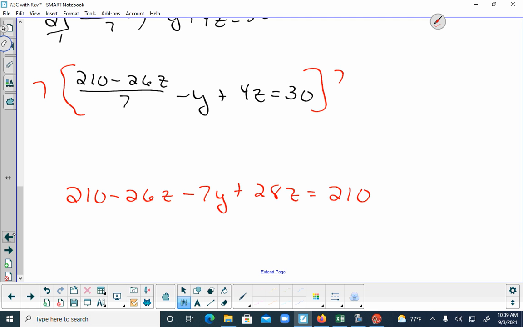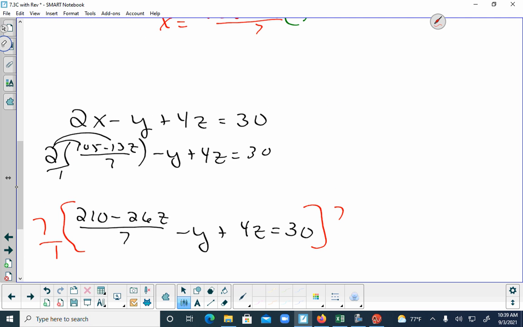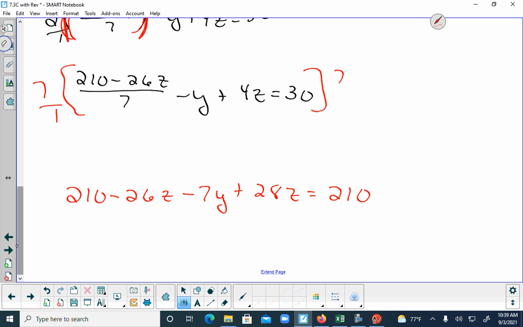Oh, that's nice. Shouldn't it be minus 14y, because earlier we multiplied? No, this 2 was only times the x, and this is the x. Oh, okay. I see where you're going, but no. All right, so I am going to put this 7y on that side, okay? The 2 210s will equal 0, yes? And I'm going to have 2z.